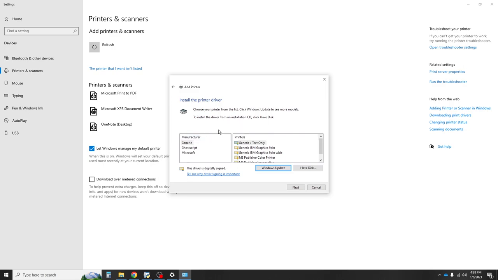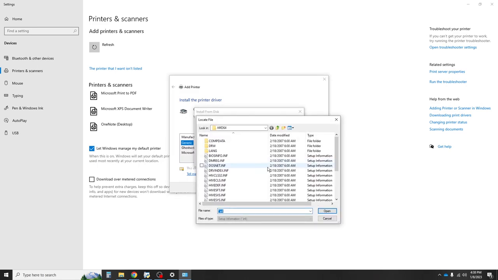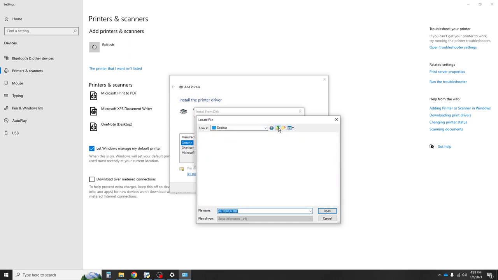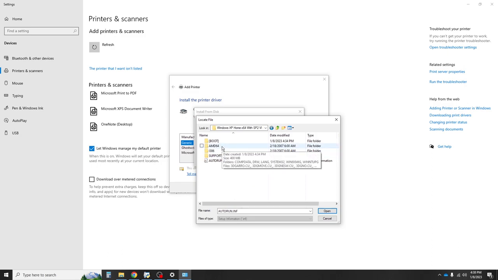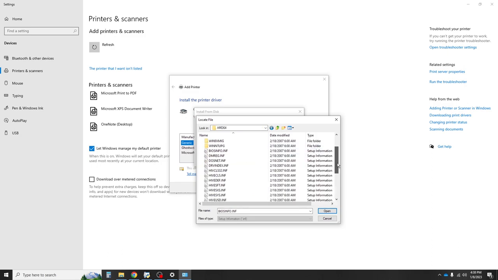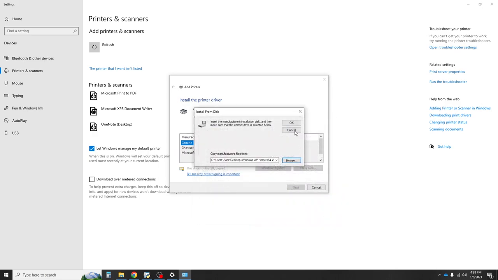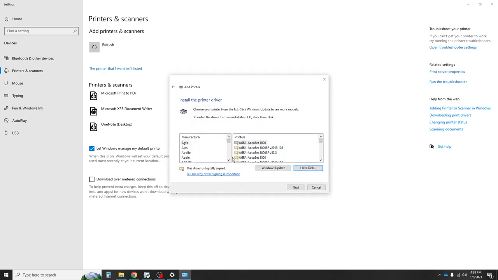up ntprint.inf for this version of Windows 10. So in order to load up the XP version, we are going to go to Have Disk, Browse, and it's already been loaded up, but we'll navigate to it. So it's on my desktop. Go into the extracted files from the ISO, AMD64, and then in here we will find ntprint.inf. Open. Okay. And then it will load up all of the available 64-bit drivers to XP64.